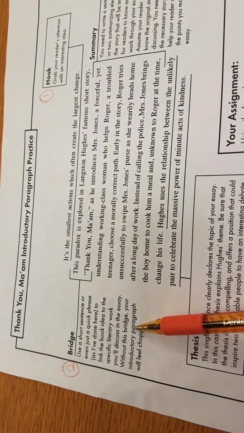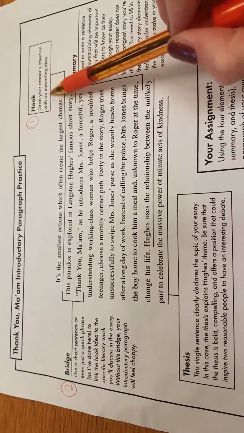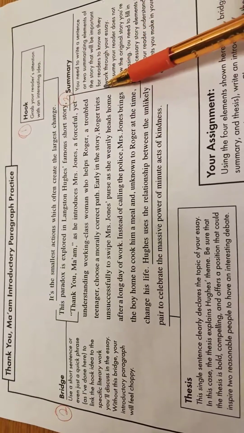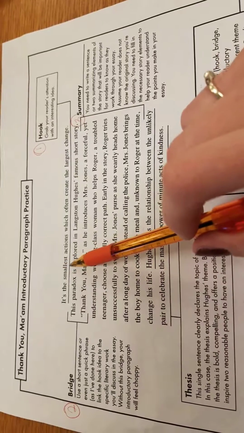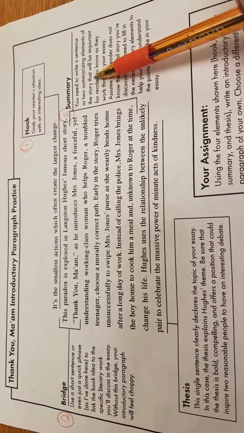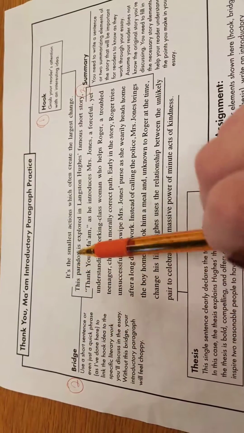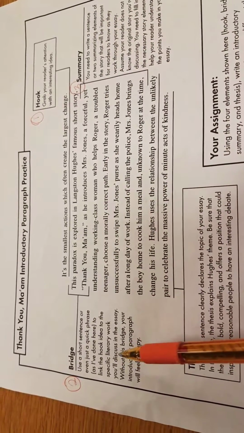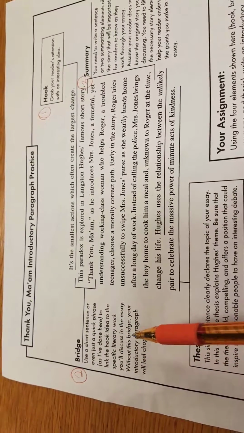And this is something that you've probably never talked about before. The bridge is actually something that combines the hook statement with your number 3, the summary. A bridge is saying, here's why I just said this thing up here, and I'm going to tell you how it relates to the story or whatever it is that I'm talking about. A bridge is a short sentence or even just a quick phrase, as in this example right here, because it flows into the summary, that it links the hook idea to the specific literary work that you'll discuss in the essay.